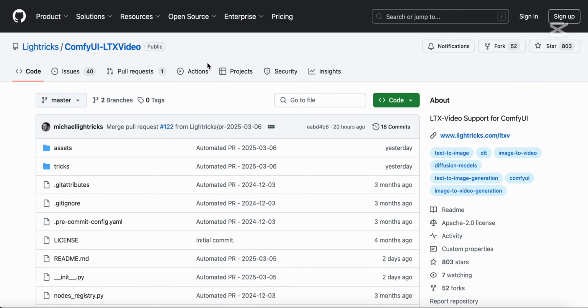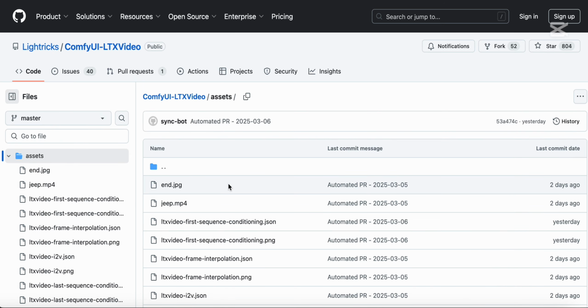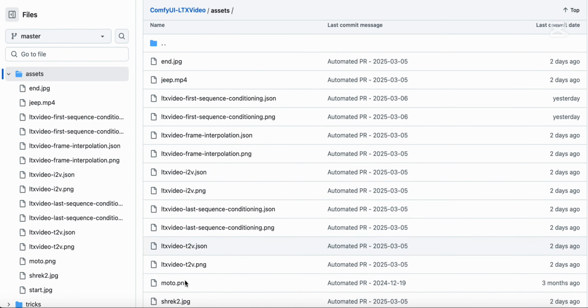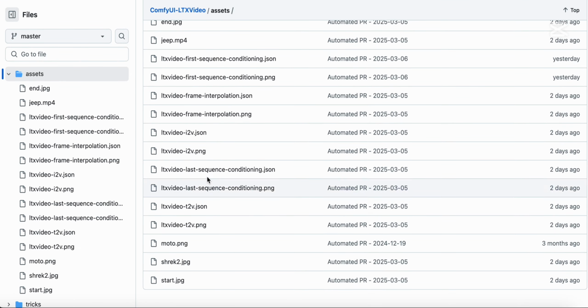So we will go back to the GitHub page of LTX, and here you can find the workflows. If you go to the assets folder, you can see a few example workflows here. I will be using this one, image to video, and this one, text to video. If you download this, you will have the workflows that I have.